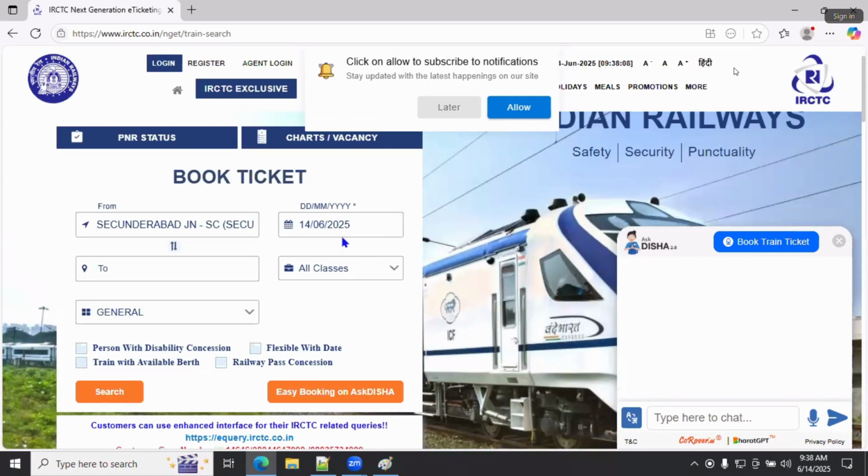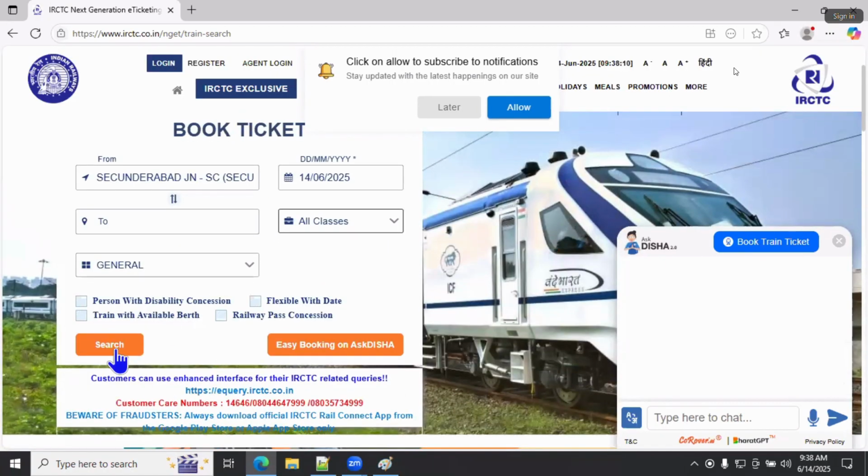Understand yourself. Next we'll get the list of trains. On the right side, the list; on the left side, options come again as check boxes. Which train do you want to book a ticket for? First class, second class, third class, sleeper, sitting options are available. Generally, the IRCTC website shows all types of trains.